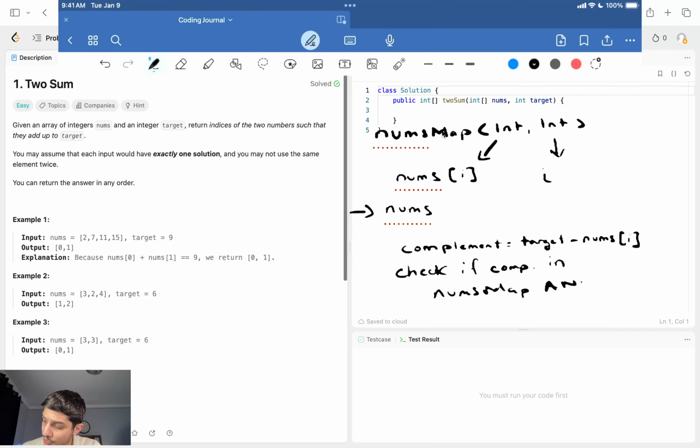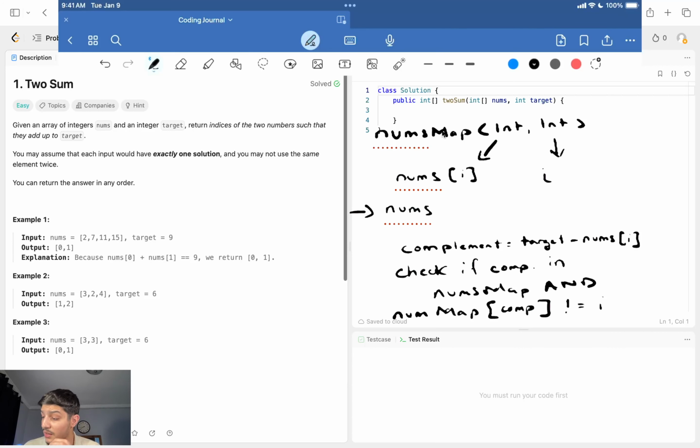And we have to make another check here, to confirm that the index stored with the complement, if it exists, is not equal to the current I that we're looking at, because we want two distinct elements. We cannot use the same element twice. So even if they have the same value, they have to be at different indices. That's how the distinction works, and that's how we'll check for this edge case.